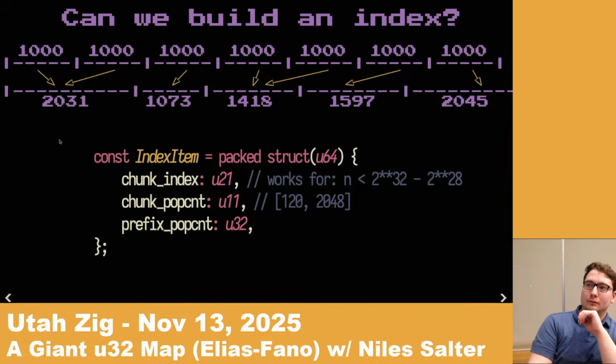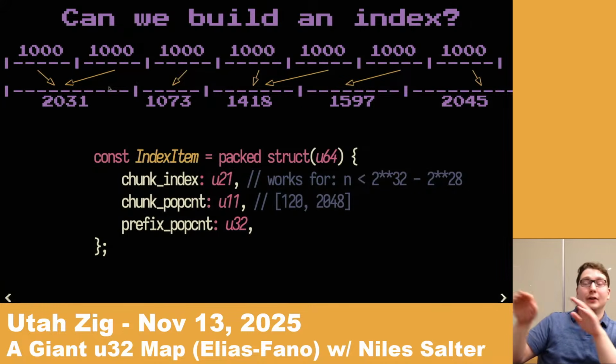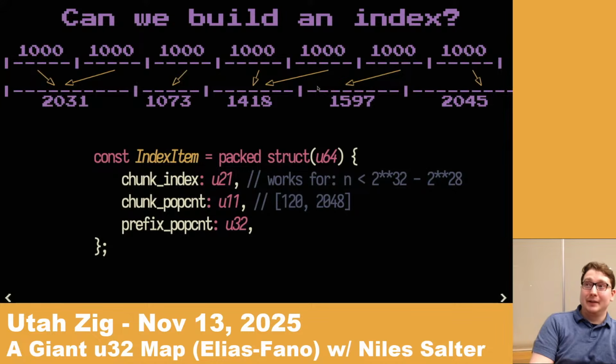Can one of these not point to 2 of the ones below? So yeah, this is the next thing I'll say. Because we picked the minimum number of 1 bits for the whole data structure, it's only possible that we either know exactly which chunk we're pointing at, it's the one we're pointing at, or it's the next one. But it cannot be anything else besides those 2. Okay. So you can see this 1,000 here. So you just point back and then... We're pointing here, but we might also go forward to the next one, based on where we are.